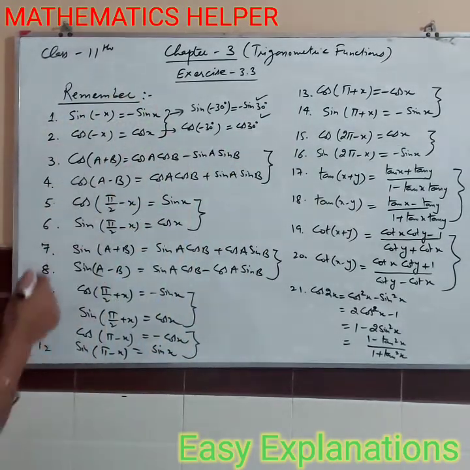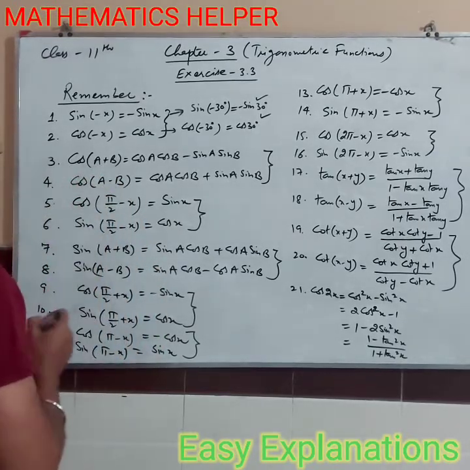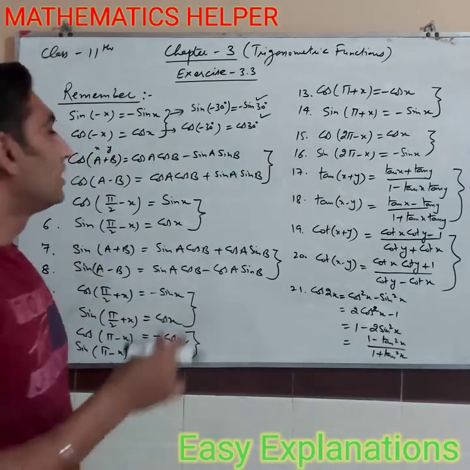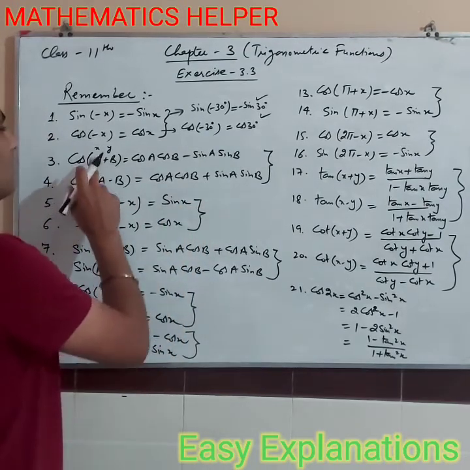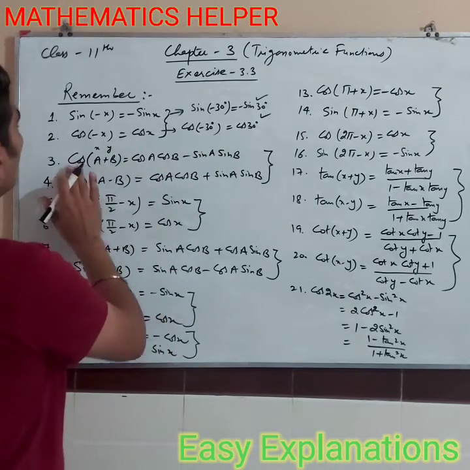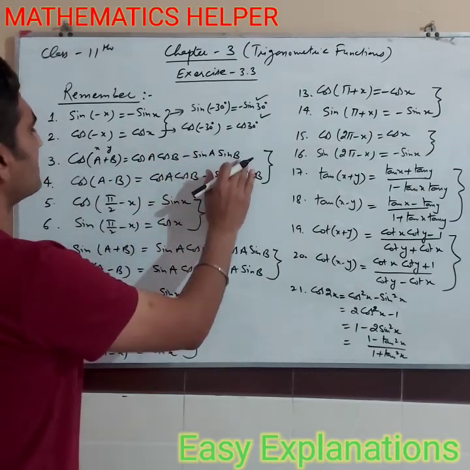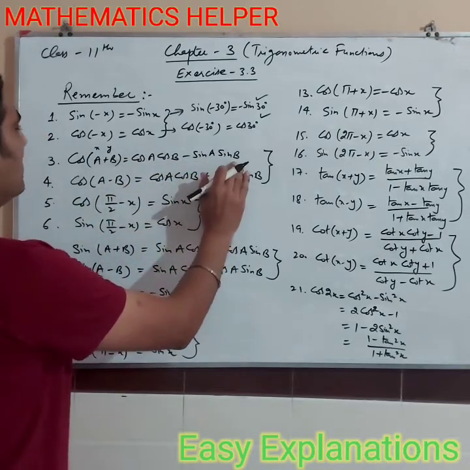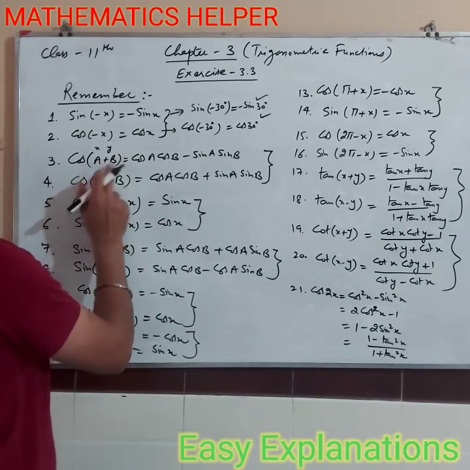See what the next formula is. It is the AB formula actually. Cos A plus B. You will see x and y in place of A and B in your NCERT book. Cos A plus B is very simple to remember. The very first thing in cos, you will see opposite signs in it. So cos A plus B is cos A cos B, then minus sin A sin B. So cos in a pair, then sin in a pair. Cos A cos B minus sin A sin B, the opposite sign of the sin given in this bracket of cos.